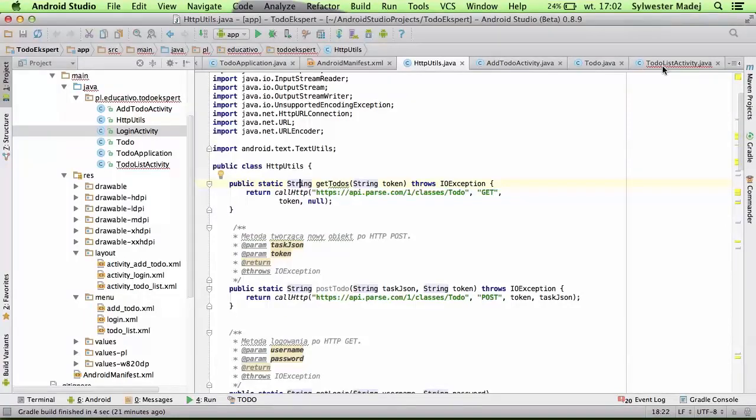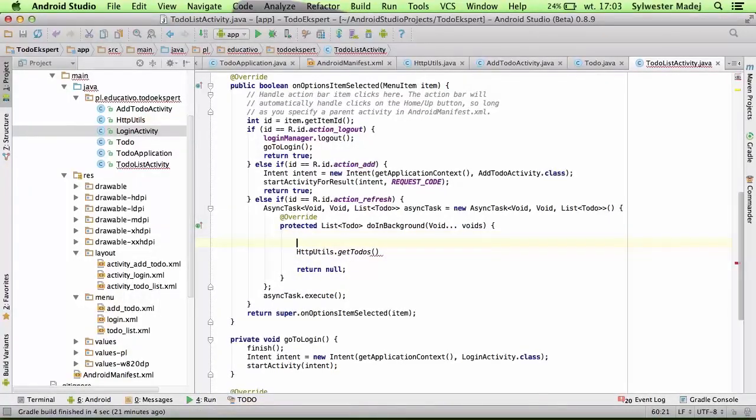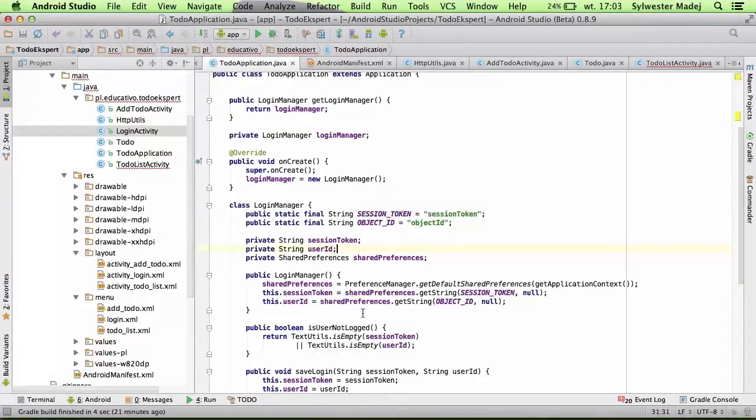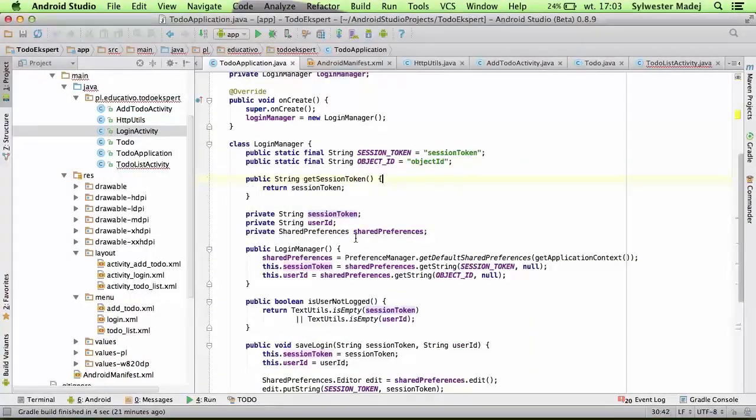We will now call the method we referred to. We have to pass the session token to it. As I've already shown you, it's available from the level of our login manager. For the time being, it's private, so we need to create a getter for it.